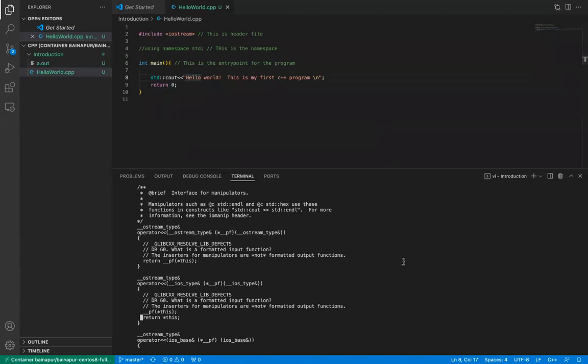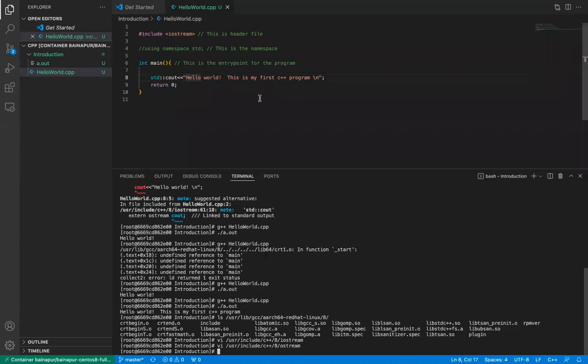Now we'll move into the details of how the linking happens, how the header file works, and how the contents of this header file will be brought into the current file, all those things in the next chapter.